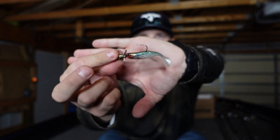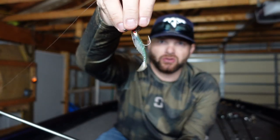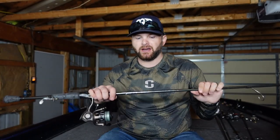My go-to on those glacial, super clean bodies of water is a 3 inch swimbait — the Berkley Power Ripple Swimmer. It looks super natural, it's non-intrusive, and it doesn't spook fish. It's more of a walleye style bait, but as you can tell it's been chewed quite a bit. It has a really unique action in the water, and I've been throwing this since spring with a lot of success. It's great in really clean water when fish are keying in on really small baitfish, and while you get a lot of bites, it also gets really big fish to bite. The rod is a TFO 763 on a 5-speed Pflueger Supreme XT spinning reel, with 8 pound test braid to 8 or 6 pound test fluorocarbon.